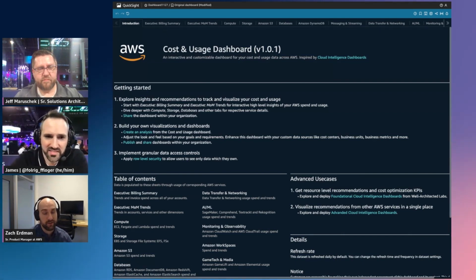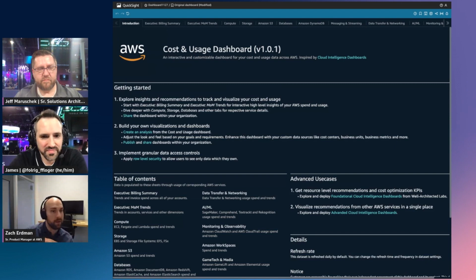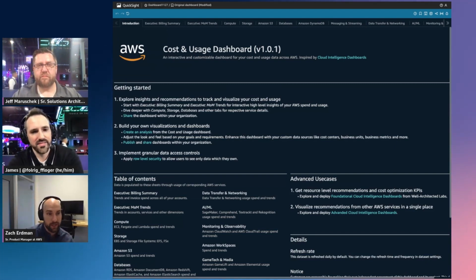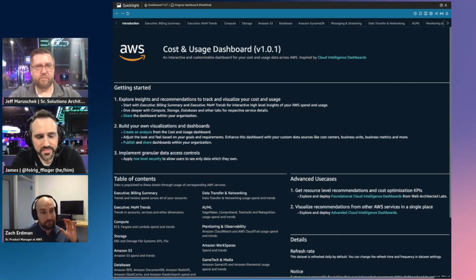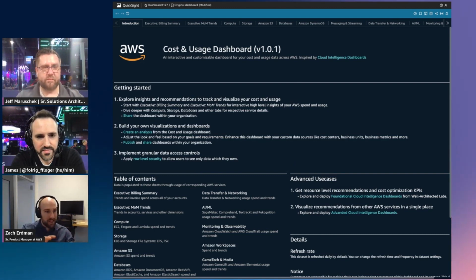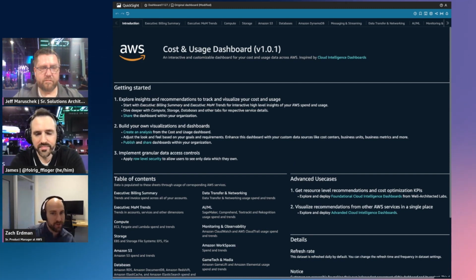What the teams have done is when you go through that form, the console UI will kick off a job from a template, which is this cost and usage dashboard, to create that export, send that export to S3, which contains all that granular cost and usage data.